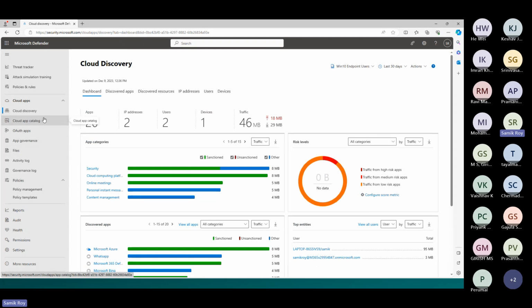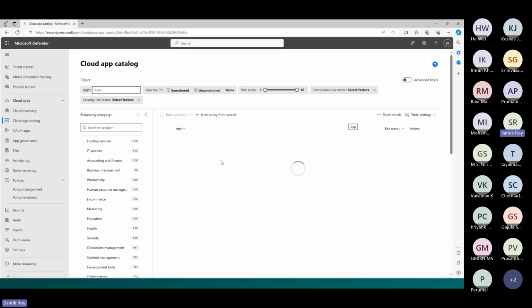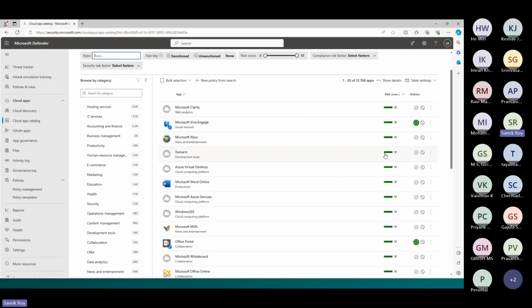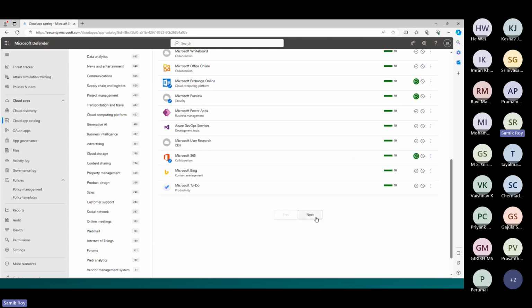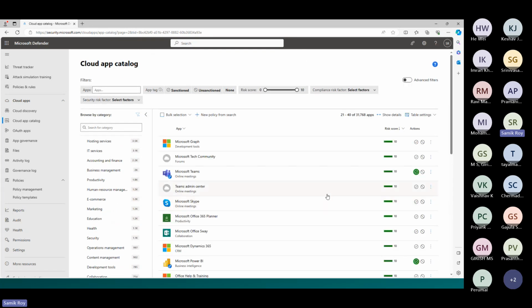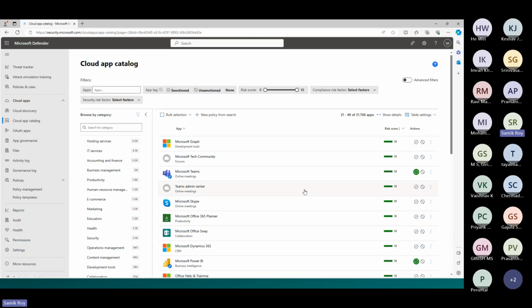Then we can also look at the cloud app catalog. That catalog is going to show you the number of apps it has figured out in your environment, and all the Microsoft apps are scored at 10, and each app that any user has explored has a secure score tied to it, the more the better. That's how it works, and because I'm using a Microsoft environment altogether, you'd see mostly Microsoft apps. But eventually, if you want to onboard Salesforce and any other connectors and things like that, you can always do that with Defender for Cloud Apps.